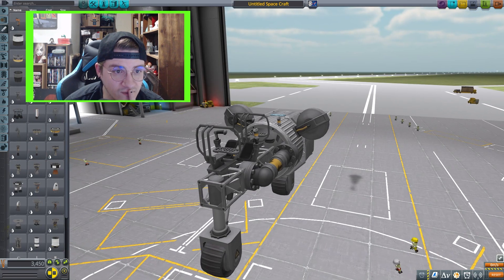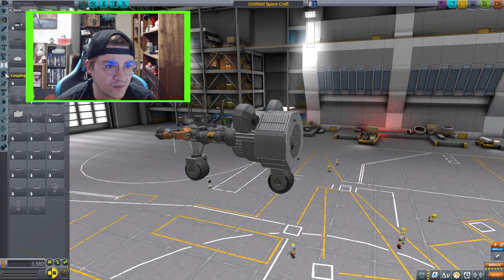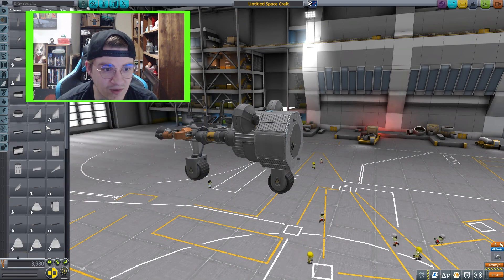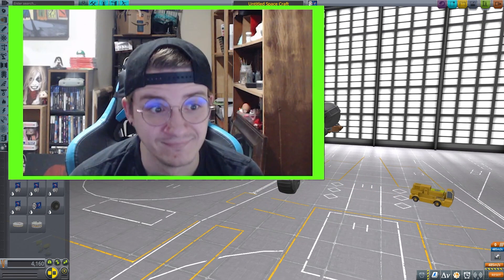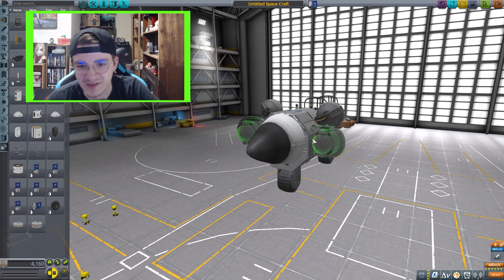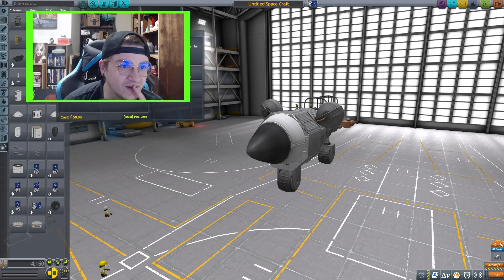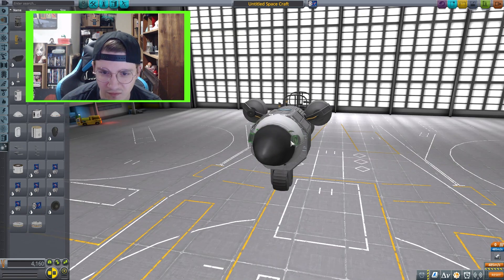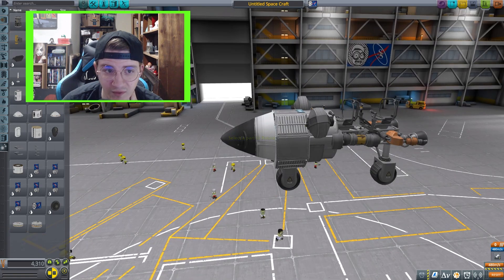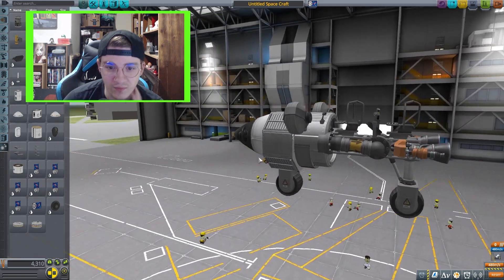Alright, now let's get a couple engines — the Twitch engines. Perfect. We need a little nose cone. Aerodynamics — a little baby nose cone. There we go. This looks like a motorcycle, right? These lights are just too big. Those are too small. I think I could do the spotlights if I just spin them in a way — those look horrible. It's fine.